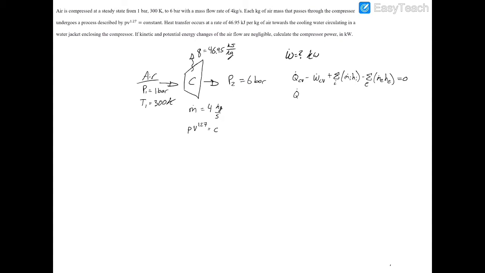We know that capital Q dot is just going to be equal to the mass flow rate times the heat transfer given to us. So that's going to be equal to 4 kilograms per second times 46.95 kilojoules per kilogram, and we're going to be left with 187.8 kilowatts. Now, it's important to note that because the heat's exiting the compressor, the heat transfer is actually a negative 46.95 or a negative 187.8 kilowatts.